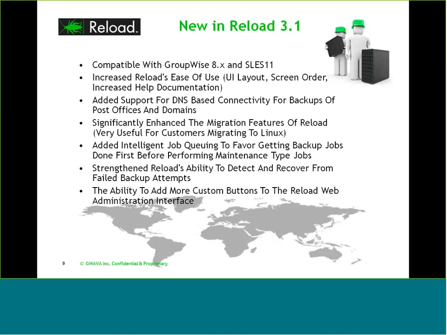Probably the most significant point on the final version of 3.1 is the migration feature. The migration feature is not just for post-disaster, when you need to put GroupWise mail back into GroupWise, but we do have a lot of customers going from NetWare to Linux these days, so you can also use that migration. We added 5 threads to that, so it's 5 times faster than it used to be, and that's really the big thing. So that's it for Reload.